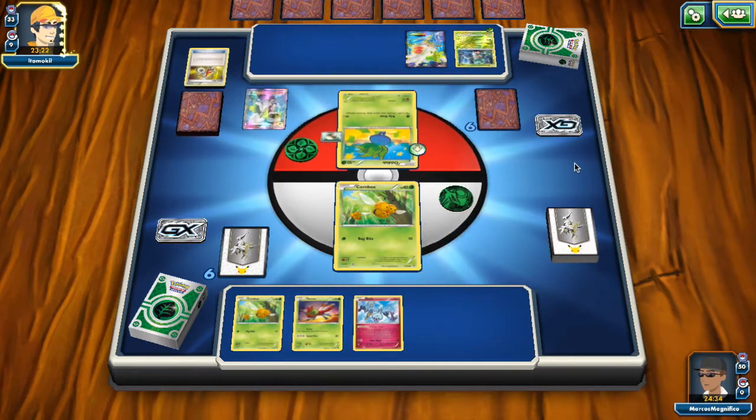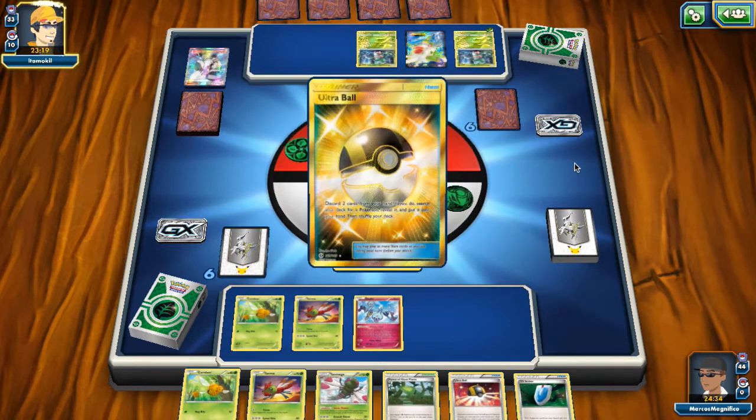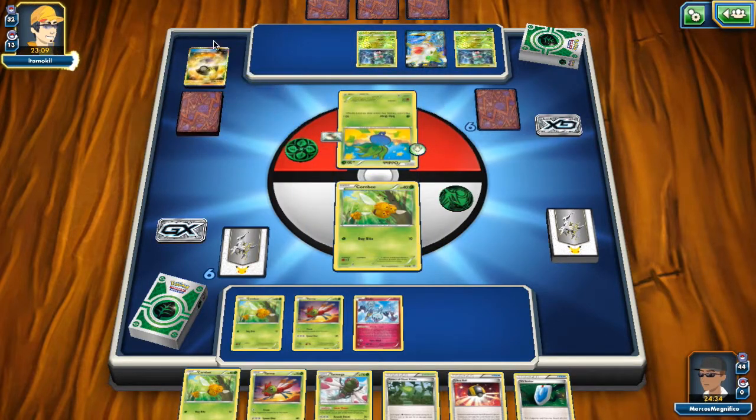Alright, and that's not too bad, considering that we played so many basics down. And what I'd like to see here is an Unknown. He plays an Ultra Ball. He then gets another Shaman. Guys, he's got full art Shamans and stuff. Can we just appreciate the beauty of this deck?